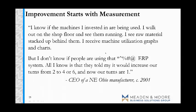And, if you go back 100 years to the Hawthorne studies, just simply illuminating a department within a manufacturing company, letting them know that you were watching them and measuring them, led to improvement. It didn't even matter what you were measuring them on, just the fact that it was being measured, the folks in that department improved. And I think that study was over 100 years ago.